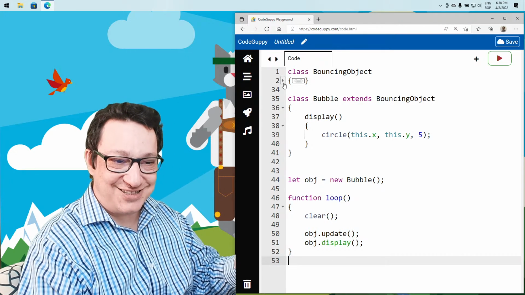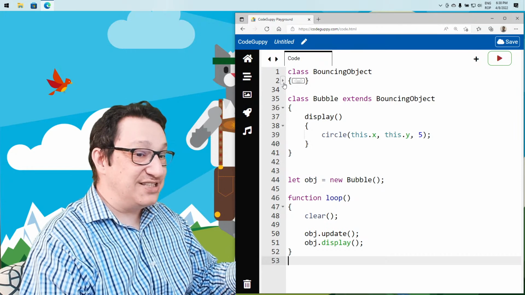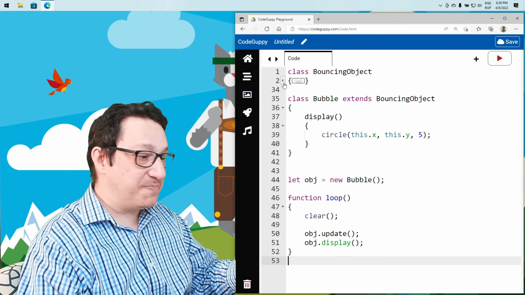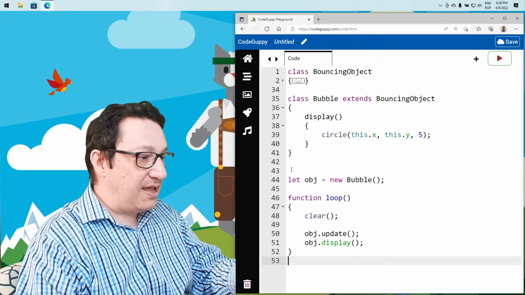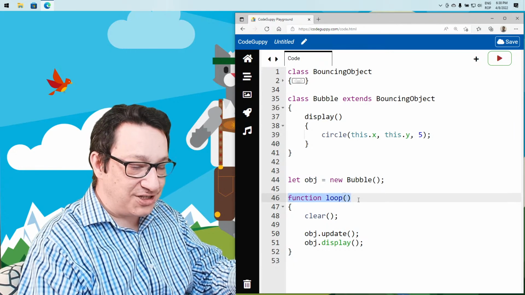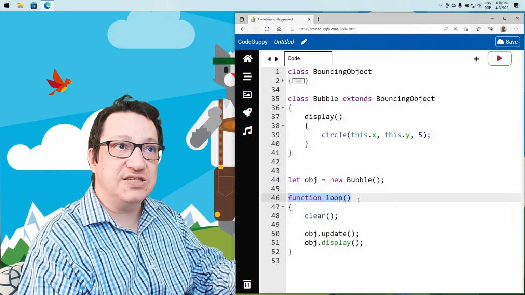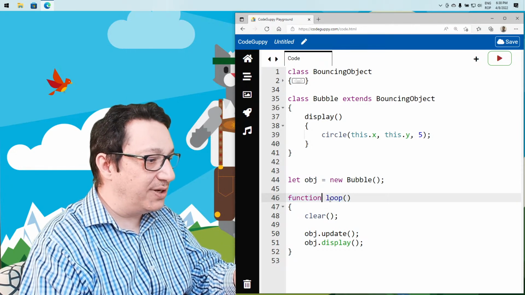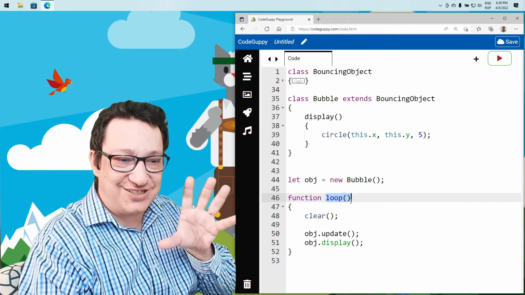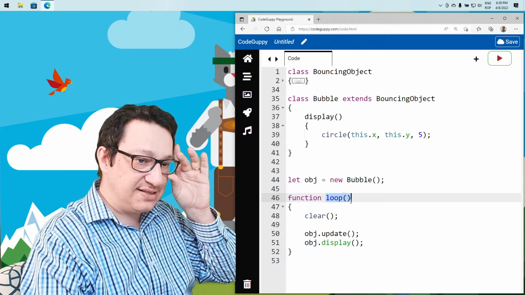All right, so here just a quick recap about the loop function. The loop function is specific to this environment, but it's also known as the game loop or animation loop. It's a special function that gets called for us automatically. So nowhere inside the program are we calling loop. The browser is actually calling loop for us.